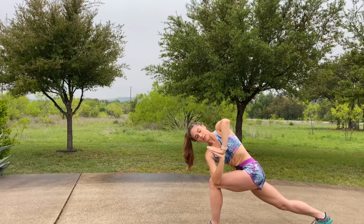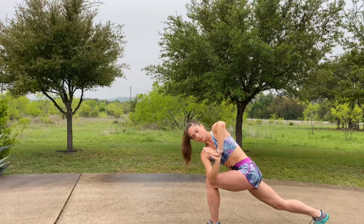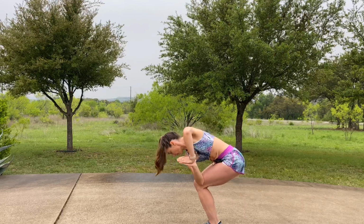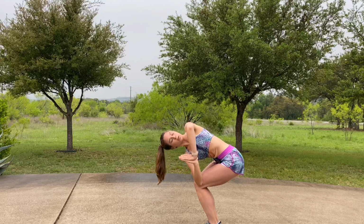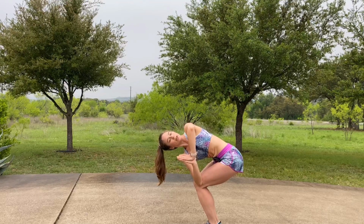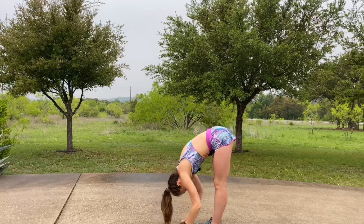Here, notice my hands are at my heart. I'm looking past my left elbow. And then look down at your left big toe. Step your right foot up to meet your left. Chair prayer twist. One more inhale. Exhale. Unwind, unravel, forward fold.